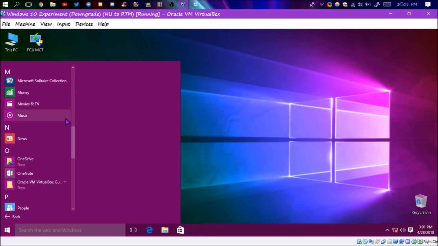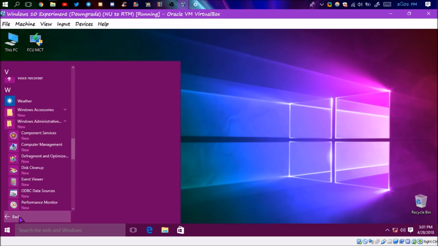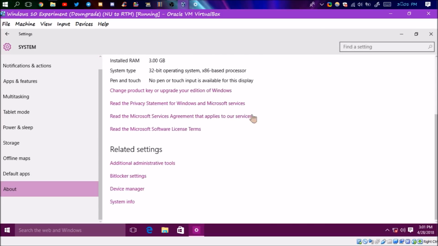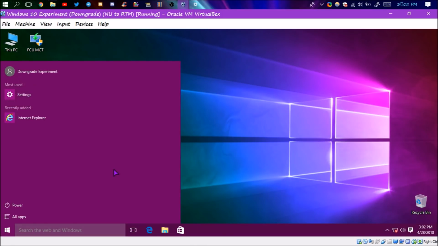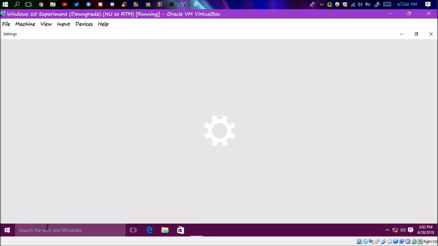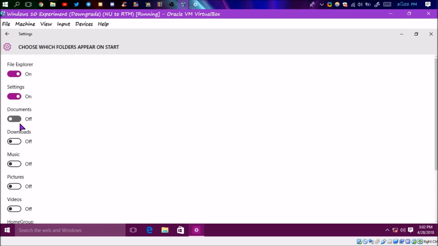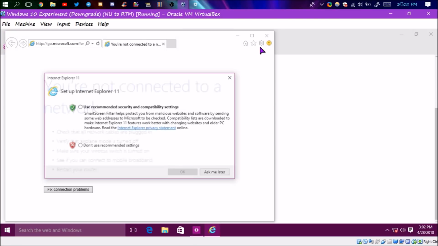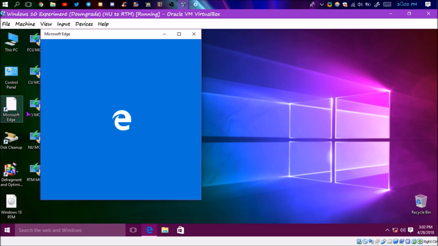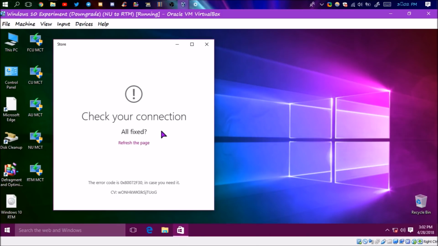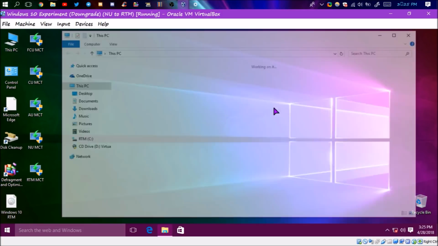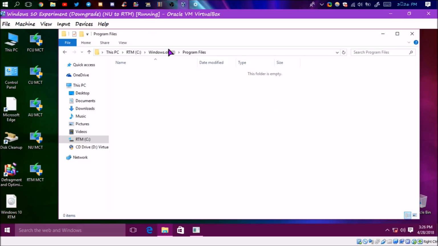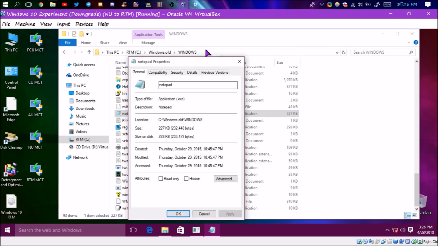The start menu looks a little funny, but it just unpinned everything. It kept all the apps. None of them has ever kept all the apps. See, even settings works. And it's the older settings app. And we can actually still use the start menu. It just reset the start menu. We had to re-enable all of those options to add them back and then pin things, and it was fixed. So it pretty much just reset the start menu. Edge was working, just didn't have the internet connected. And yeah, everything was working. Like, NU to RTM was more of a success because nothing was broken.